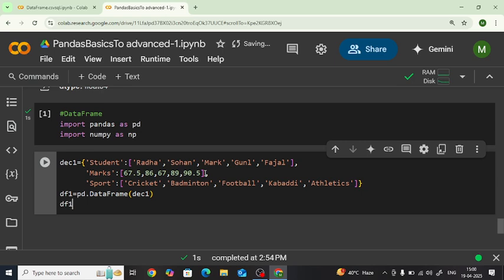Yeah, athletics. And then I have created a data frame this way, and I want to see it.